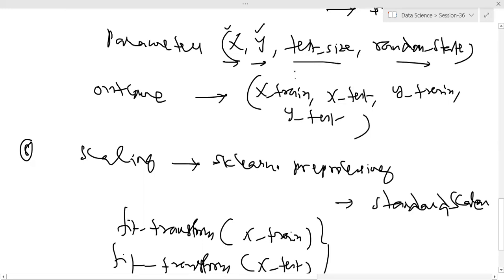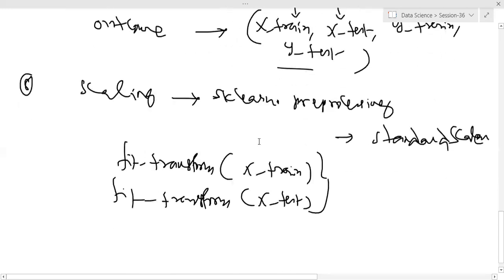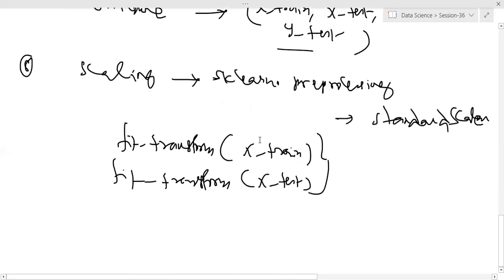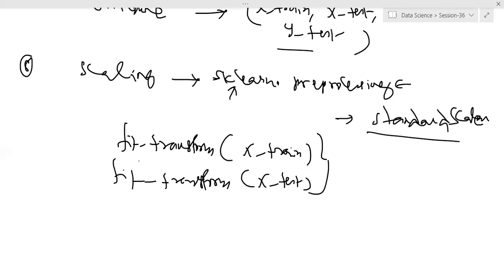And as the outcome, obviously, we are getting X train, X test, as well as the Y train and Y test. Once that is over, we make use of the scaling factor, which is pre-processing. There we are provided with a standard scaler, which belongs to the pre-processing step in sklearn. From that we have taken this pre-processing aspect, and once we are comfortable with standardization, you can specify the standard logic on top of X train as well as X test.